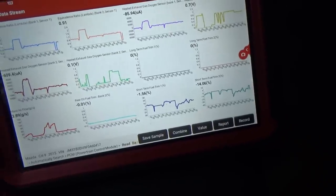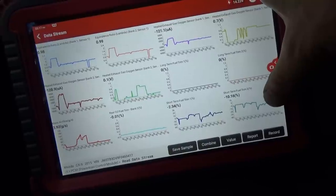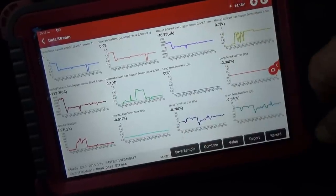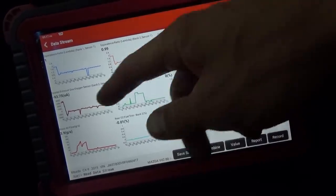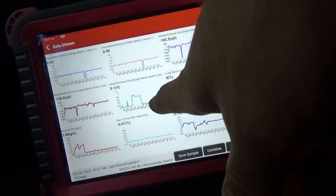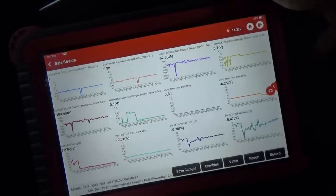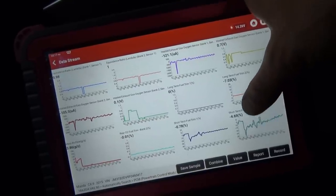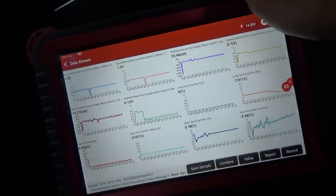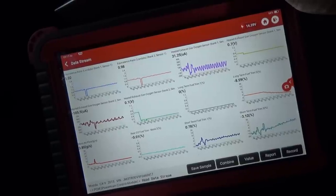Back to minus 14%, minus 10% on bank 2, and the downstreams are also disagreeing. They're taking fuel away in bank 2 to keep the air-fuel ratio sensor happy, but the downstream sensor is just reading 0.1 volts instead of 0.7. So I think taking that much fuel away is causing bank 2 to run a little lean. It kind of blows my mind.